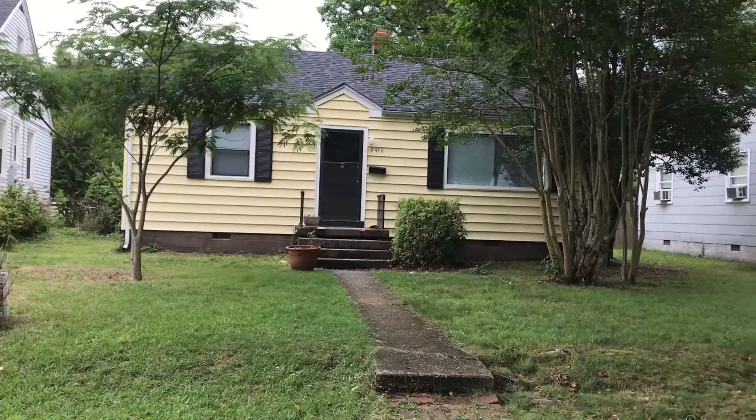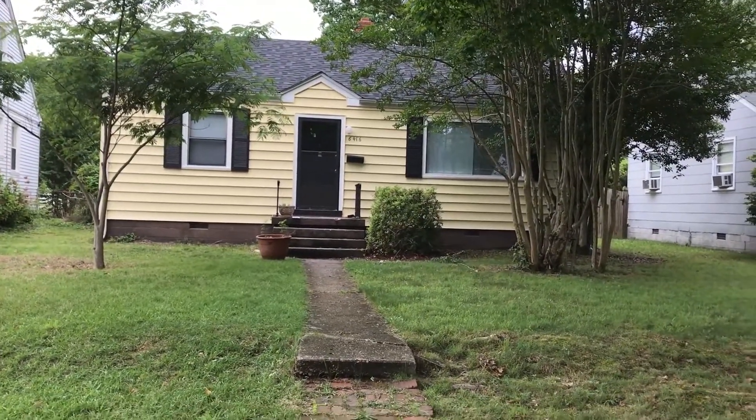So rather than jumping into another big beautiful home, we decided we would try out an experiment with a smaller house. We've lived in small spaces before — we've lived in apartments. Our home in Austin was actually the first time we'd ever lived in a bigger space, so we know we can do it. However, this time around we have three children and a dog, so it's a little bit different. We're going to pack our family of five into a thousand square foot rental home for the next year, and really try out some experiments with living in a smaller space — how to fit us all into two bedrooms and one bathroom.